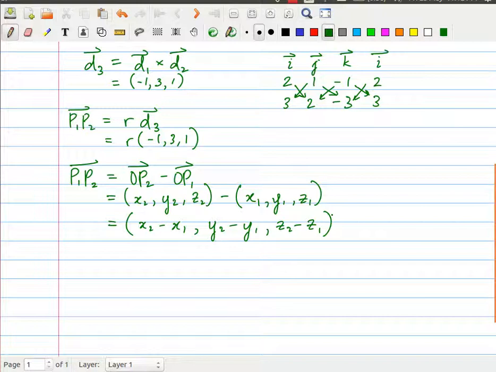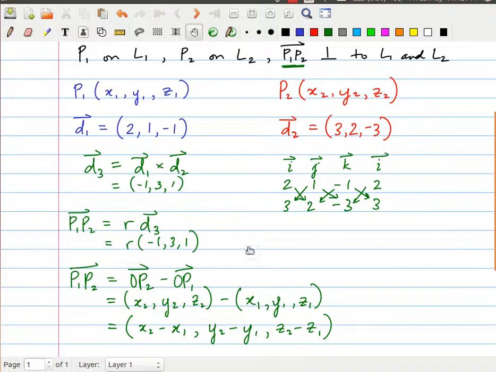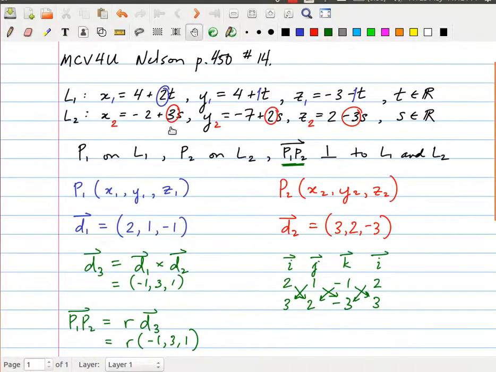Now, to start, this just looks like we're adding an awful lot of variables, and you wonder, are we going to get anywhere with this? But now if we take a look, we have expressions for x2 and x1. Here they are. They're in terms of the parametric equations. They're in terms of t and s. And the same thing is true for y1, y2, z1, z2.